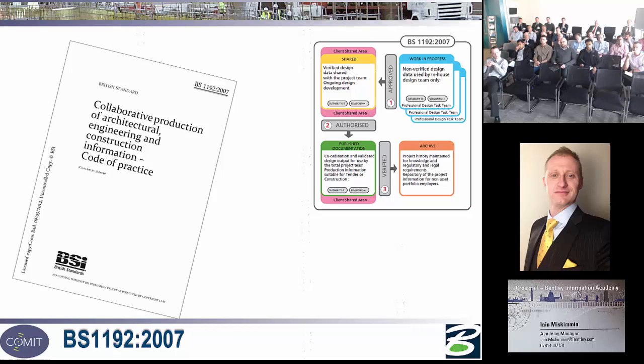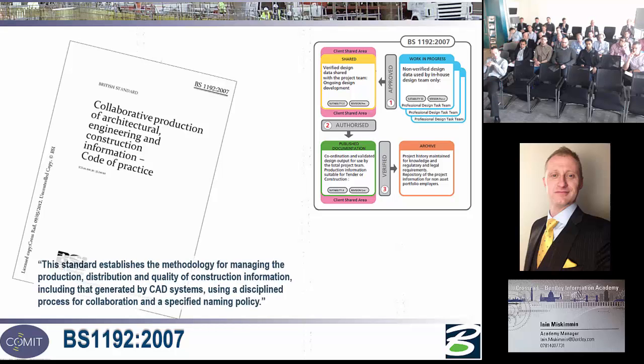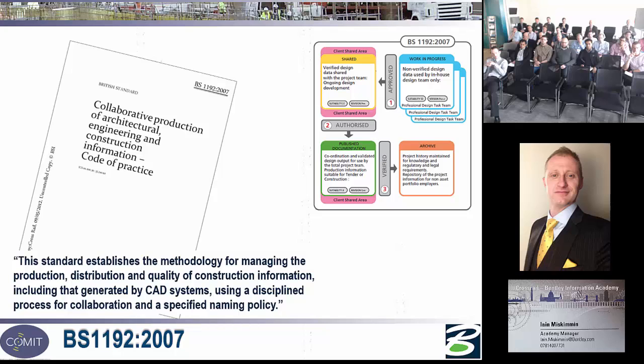What was really nice about that project was the client really knew what they were asking. They had really strong EIRs and good strong leadership to go with it. So it's been quite a good project. But anyway, they used Avanti and eventually went into BS 1192 2007. And when the construction strategy report came out and the BIM requirements came out, they said, well, we need a good, mature standard to help us control information within design and construction. And that's why they picked the BS 1192 2007 document.